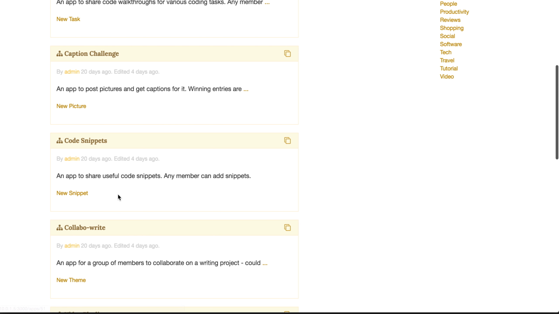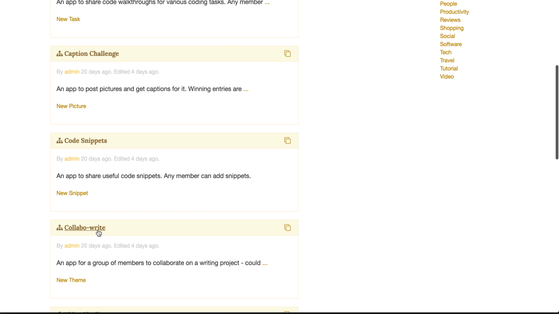That's another app for developers. Here's an app called Collaborate, which is quite an interesting project where somebody could start a story with a theme and say, this is the theme that I want to write a story about. It could also be nonfiction, but in general, let's say it's a story, and you start with the theme and probably the opening couple of paragraphs of that story, and other members can come in and extend the story in different ways.